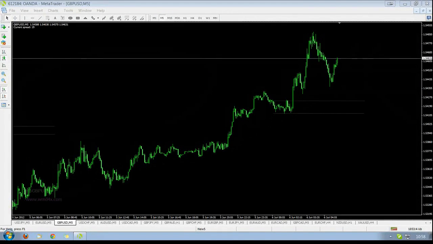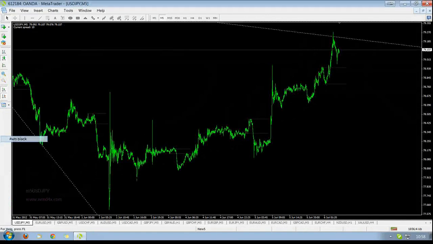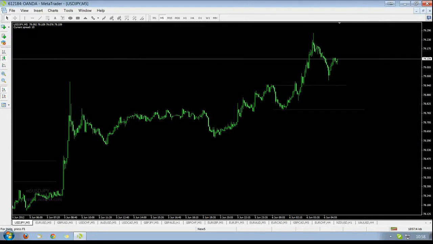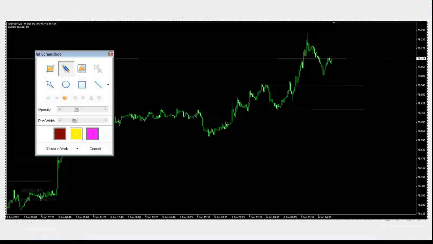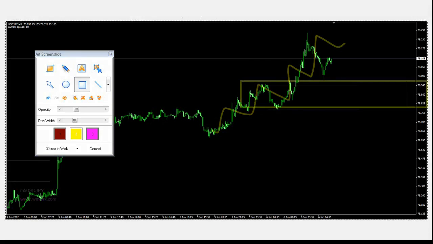So here we go, USD JPY M5 time frame, and again, I'm just looking at the most recent move. And has support been established? Support seems to have been established in the opening range of the day. So here's our price movement. She moved higher, she pulled back, found support, broke higher. As long as she's remaining above the 79 area, she's a technical long.